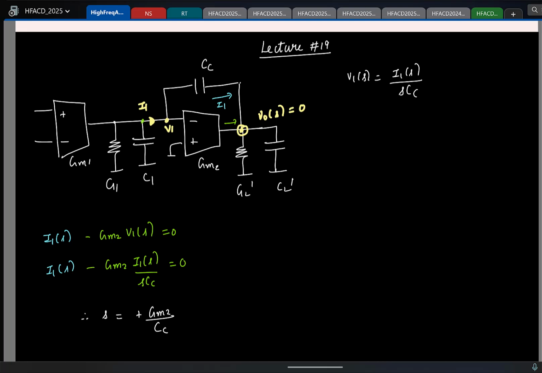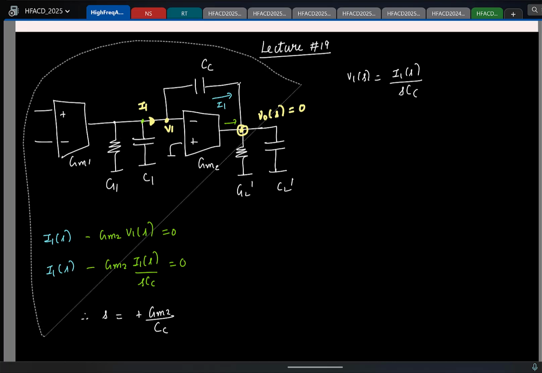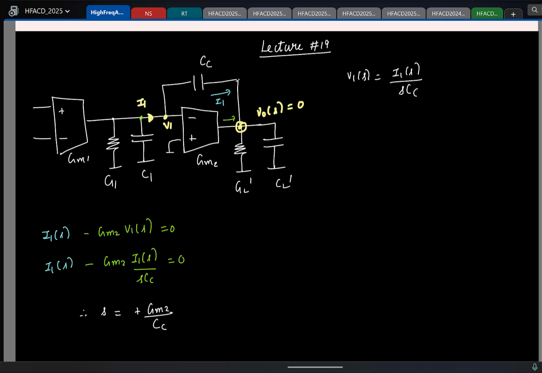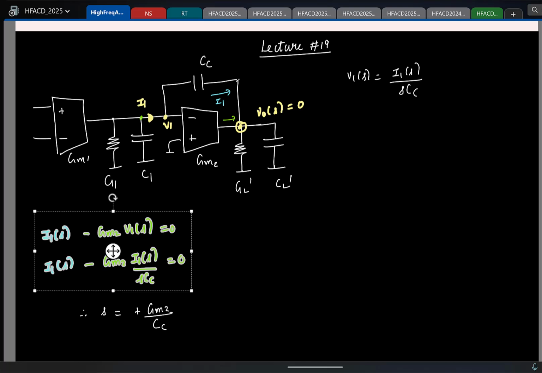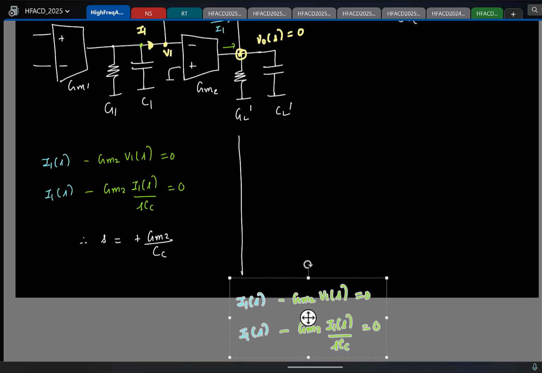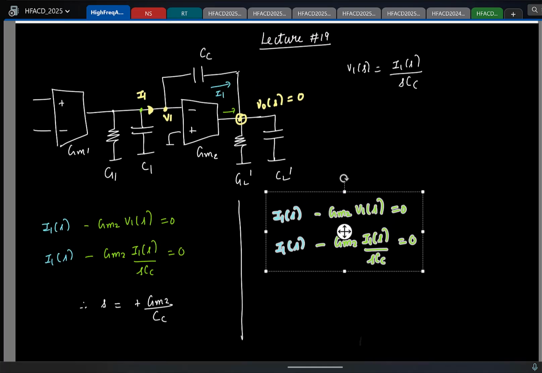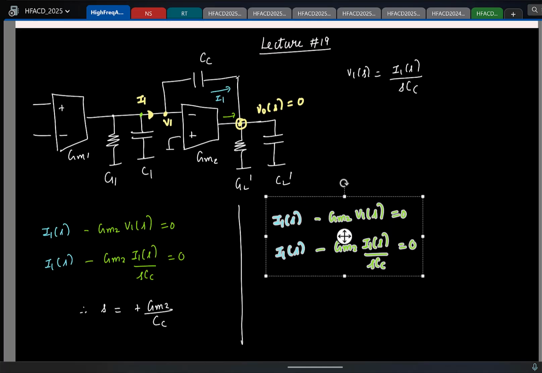Again, we are recalculating the same thing but in a slightly different way. That's it. So this is the RHP zero. So now we know this guy is not something that we want, right? So ideally you don't want this RHP zero at all, right? So which means theoretically, where do you want the zero to be located? We don't want this at all, right? So which means theoretically, what is the value? Infinite, right? So let me actually copy this. So what we want is the following. We want the zero to be at infinity, right?